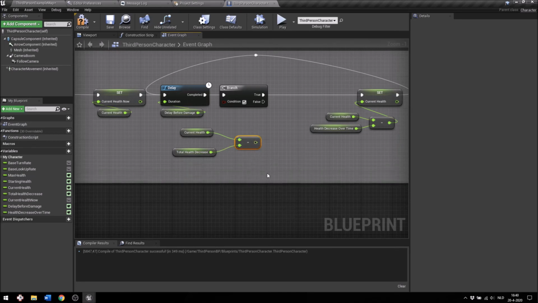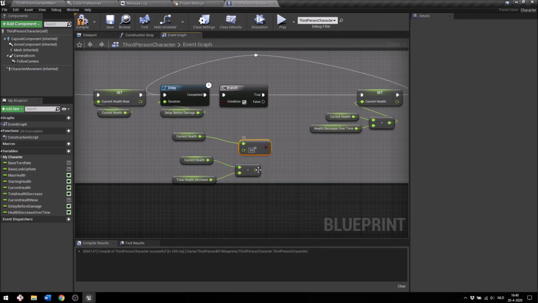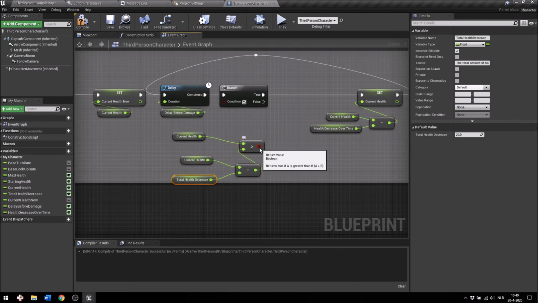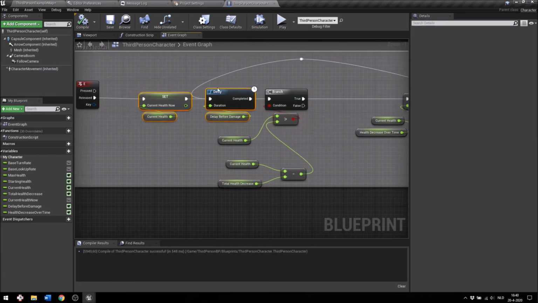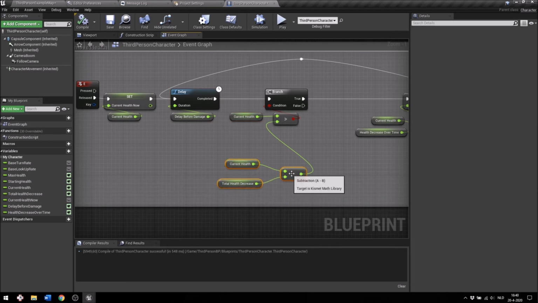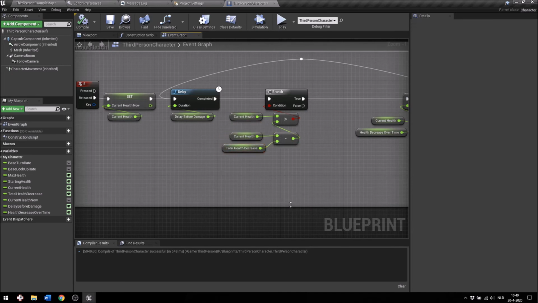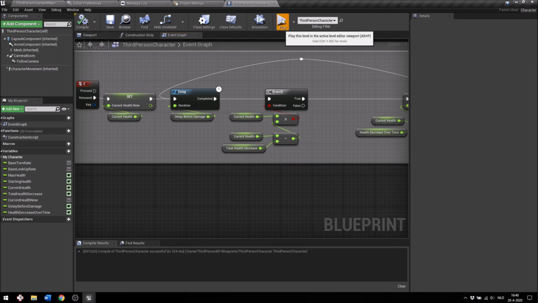Now this is only a part of it, because right now we're going to drag this a bit down, get the current health again, and use the bigger sign. So float is bigger than this. So the current health has to be bigger than the current health minus the total health decrease. Just make sure that it doesn't continue to go down after it has reached the total health decrease. So just make sure that it only goes down for a certain amount. So I'm going to hook this up, make this a bit nicer. There we go. And that's that. So let's see if this works.